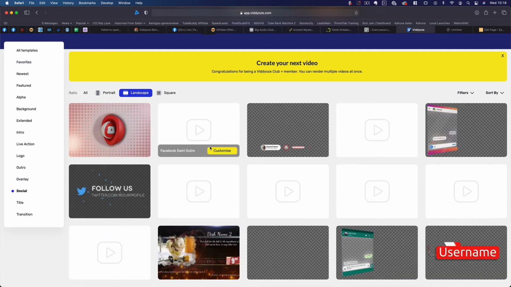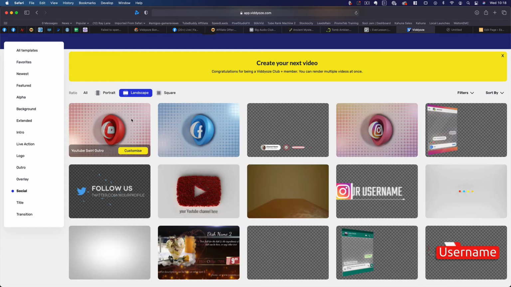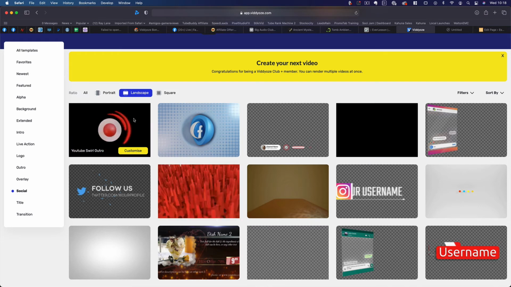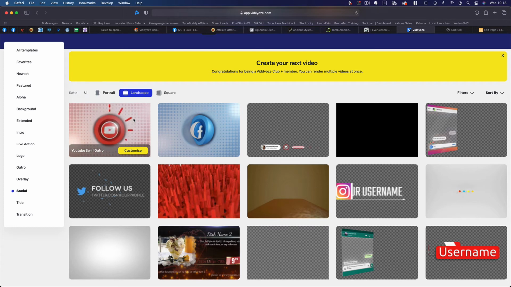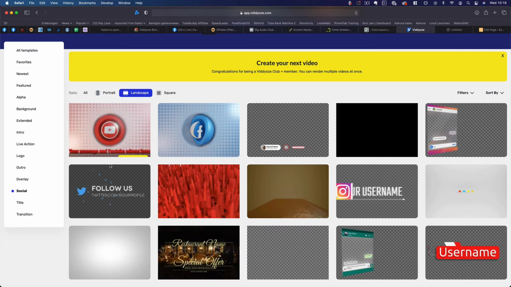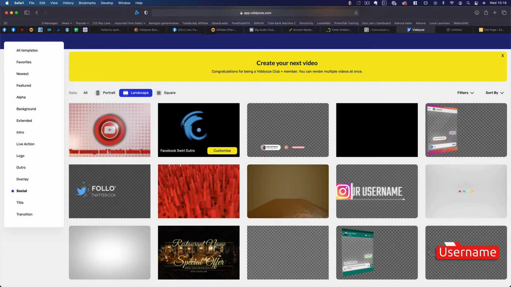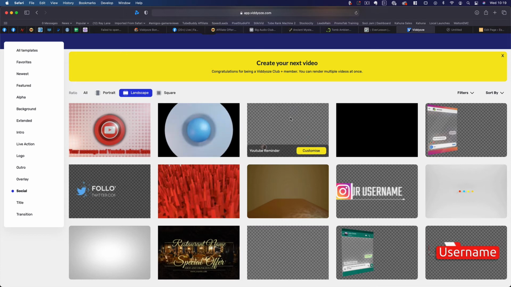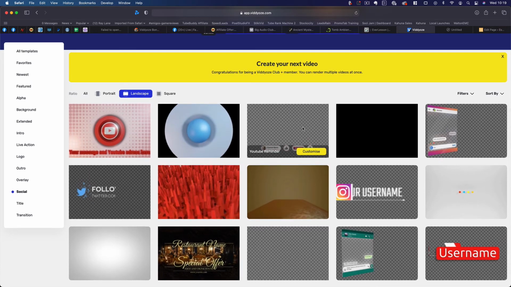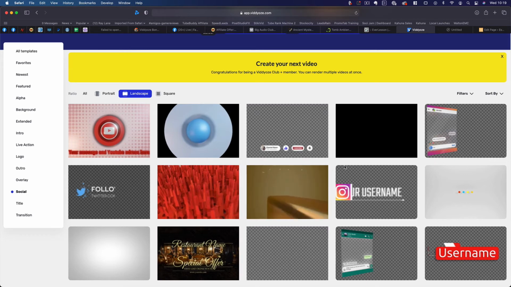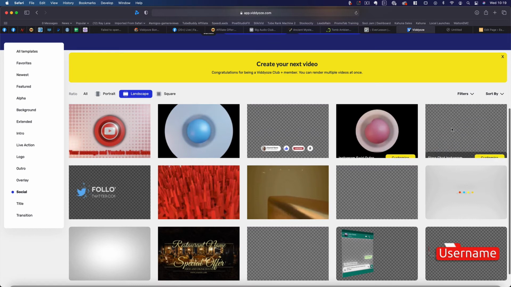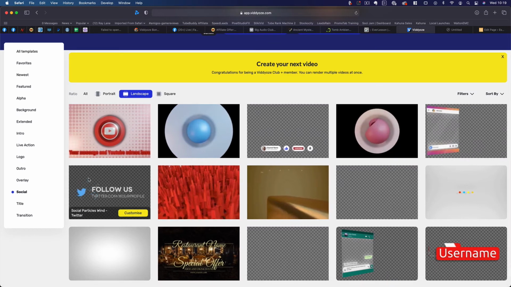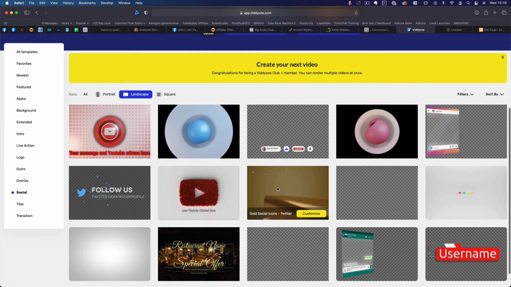Social, they got a whole bunch of social media related animations and graphics that you can create, like this one here, which is a YouTube swirl. And then down at the bottom, you can see there it's got the text message. Same thing for Facebook. You got this YouTube reminder. This gets people to do the like and bell icon and the subscribe. Instagram swirl. You got your glass Instagram. You got your follow us again. You got this YouTube channel graphic here.